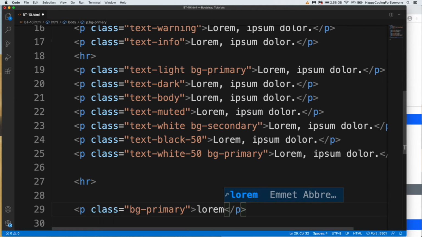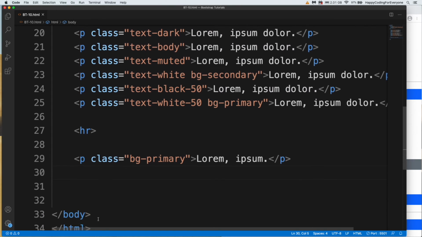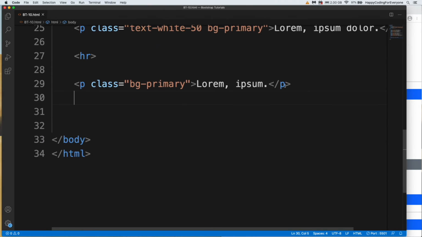Lorem 2. Let's save it and have a look at it. You see guys, this is the background. Let's add the rest of them guys. Let me copy and paste.